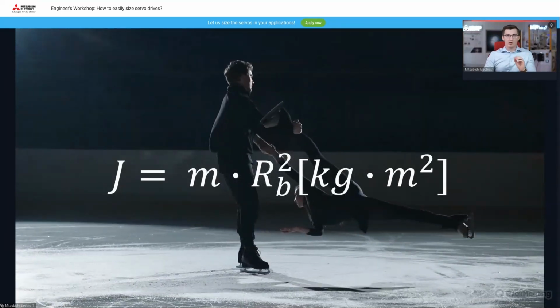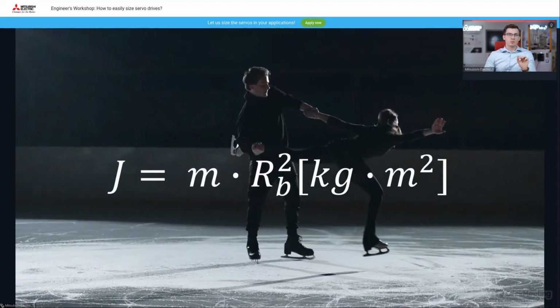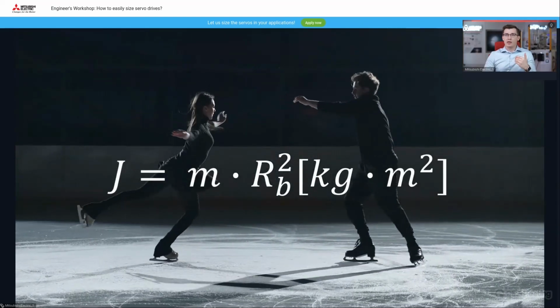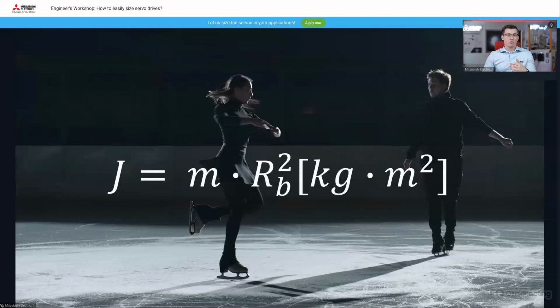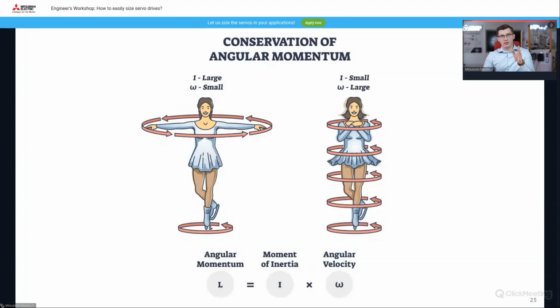I will tell you also later about that, but what is important is that this allows the ice skaters to speed up their turns or slow them down as required, of course. And why does this happen? Because they change their moment of inertia, which affects the angular momentum. Most of you know from the principle of conservation of momentum that if we do not apply an additional external force to the system, then the momentum has to be constant. So when the moment of inertia changes, the speed must also change.